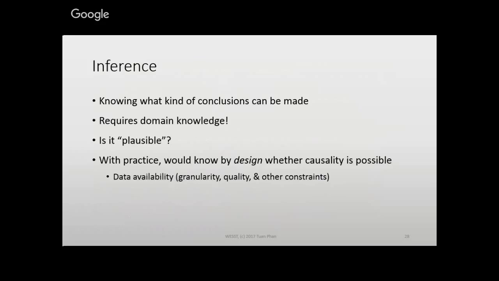Some of the things that we care about are data availability. What kind of granularity do we have? Is it annual data? Is it by cohort, every 4 years, or is it by milliseconds? Because that can give you a better idea of which methods you can use. Then data quality, and possibly other constraints. And it really is an iterative process. We keep having to try one model, it doesn't work, we have to tweak and modify it, and possibly collect more data.